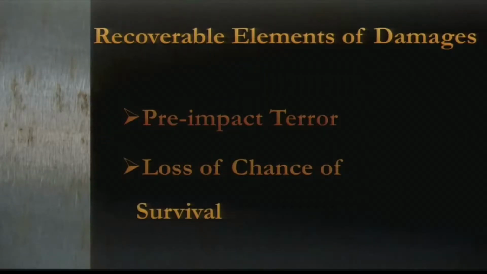Then you want to get into personal property damage, cost of vehicle repair, whatever. Recoverable elements, pre-impact terror. You have to think about that. I had a case in which this couple is sitting there, and there's an 18-wheeler bearing down on them. He sees it in the rearview mirror, and he screams out, and the wife turns around and looks, and they see an 18-wheeler bearing down on them. They're on a bridge, solid traffic stopped. They can't go forward, they can't go this way, they can't go that way, and here's an 18-wheeler bearing down on them. Okay, it's a few seconds, but it's pre-impact terror.